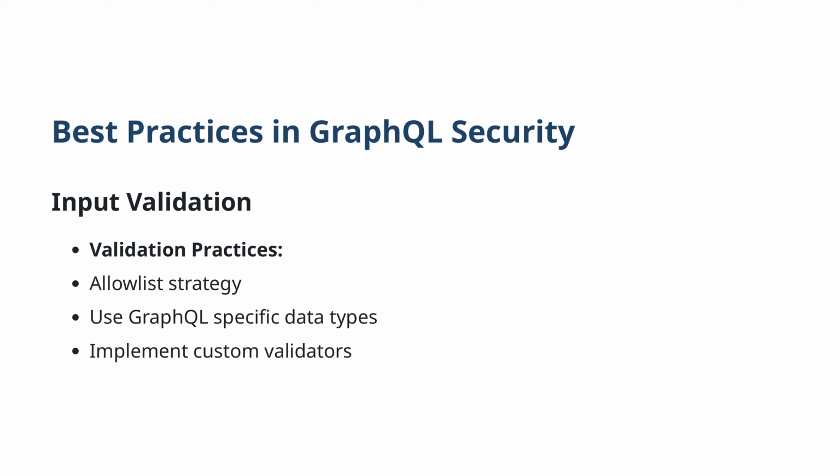Finally, implementing custom validators can provide an additional layer of security. Custom validators allow you to define your own rules and procedures for how the inputs should be verified. This is especially useful for specific types of data that require unique validation logic. These practices collectively ensure that the data entering your GraphQL API is well-formed, secure, and reliable. This fortifies the integrity of your system and defends against potential security vulnerabilities.